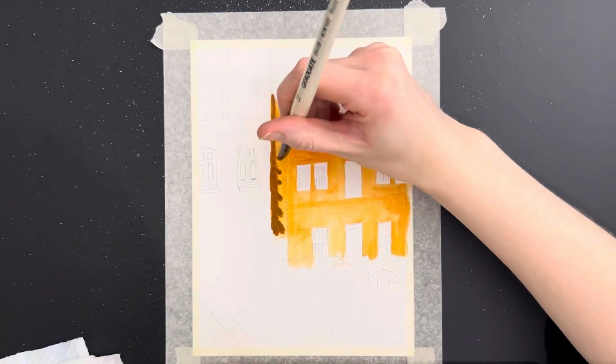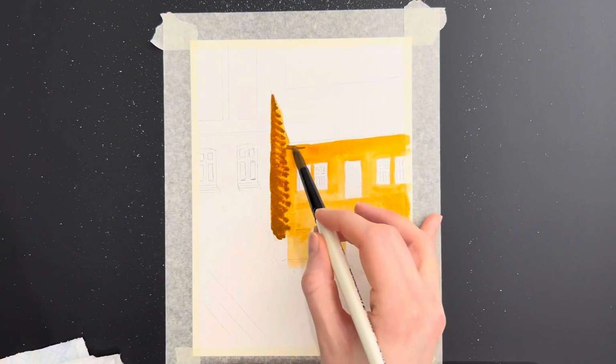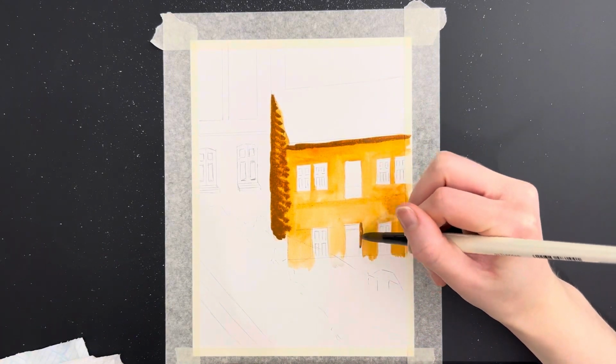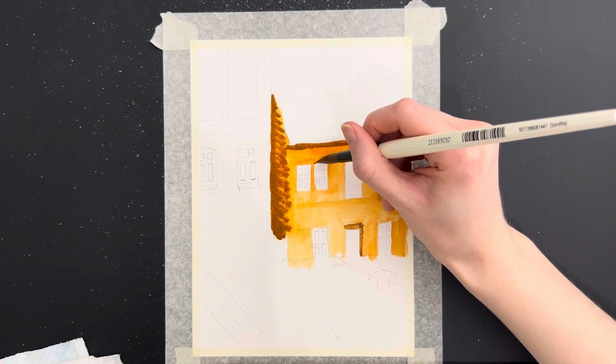I go in with a darker brown shade here for this side of the house to create depth, and I'm also running that along where the roof is. And then I go around the doorways and windows to define those also.